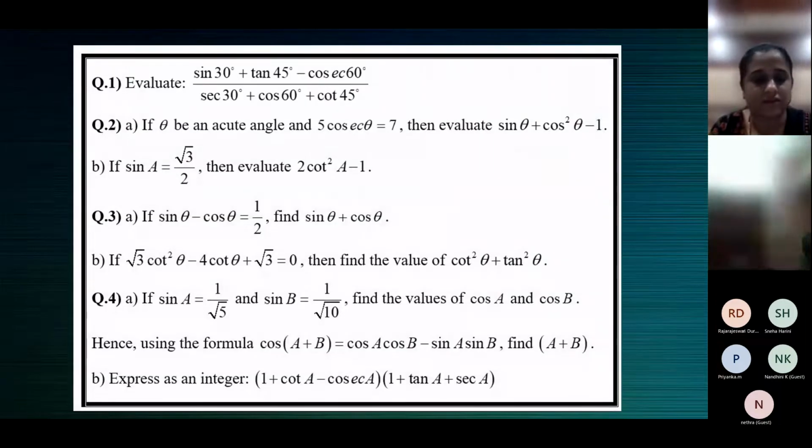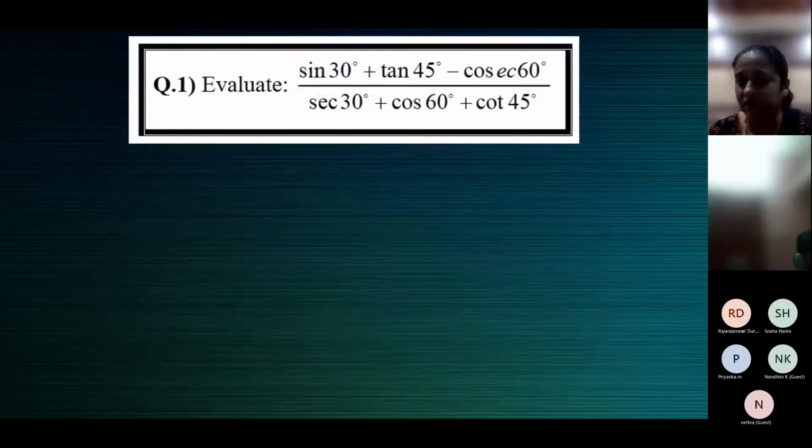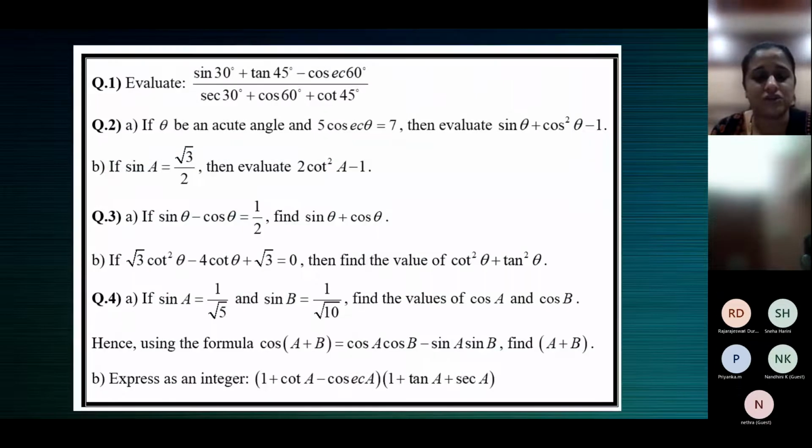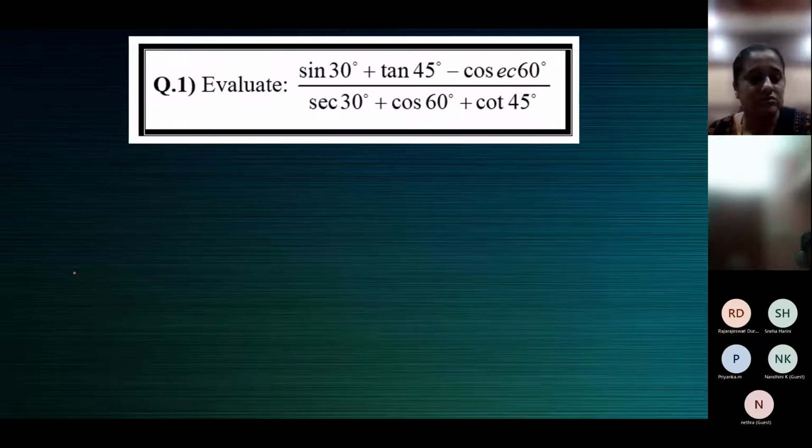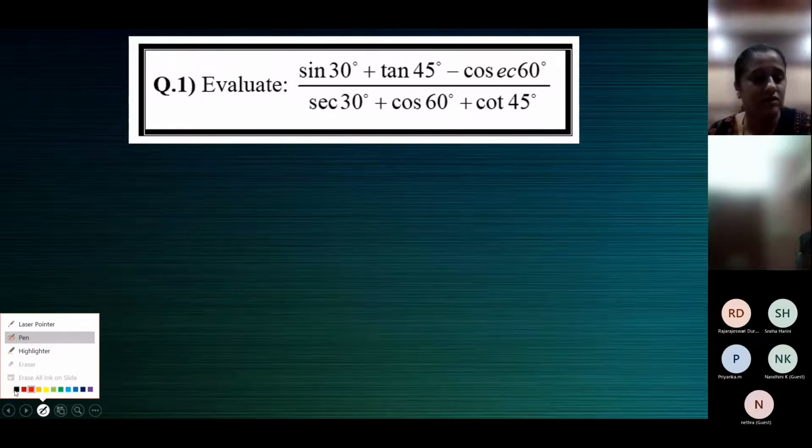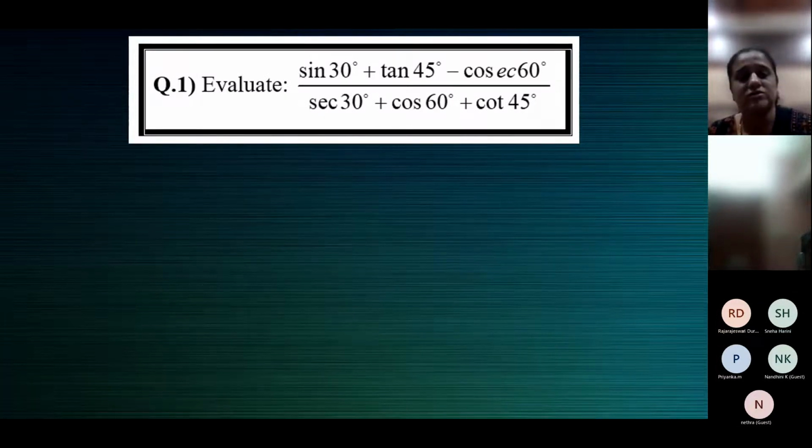So last class, I think we finished 1, 2, 3, and the fourth one I had asked you to complete. Let me explain that now. So we'll quickly recall what we understood. This first question, am I using the right presentation, children? This one, right? Yes, ma'am. All right. Let's quickly recall how we work this.